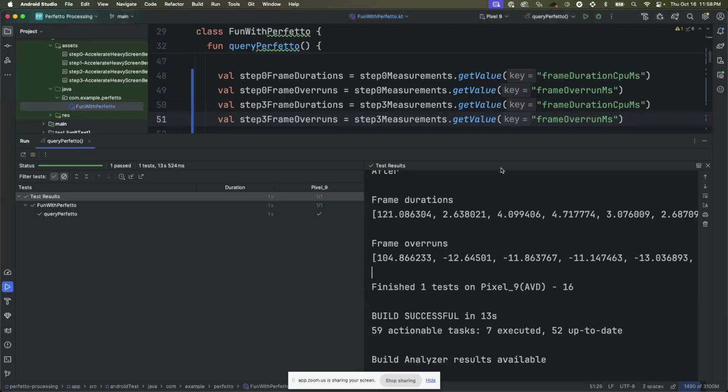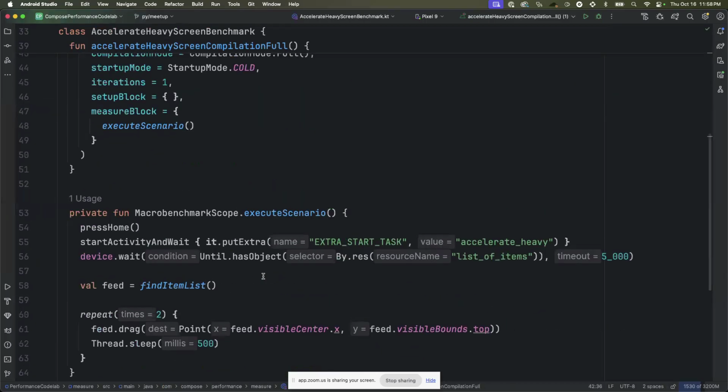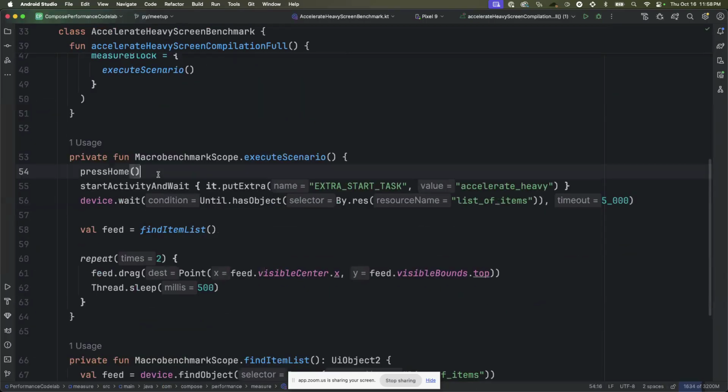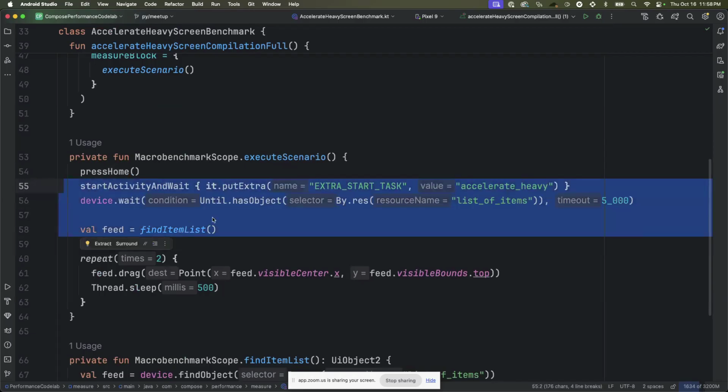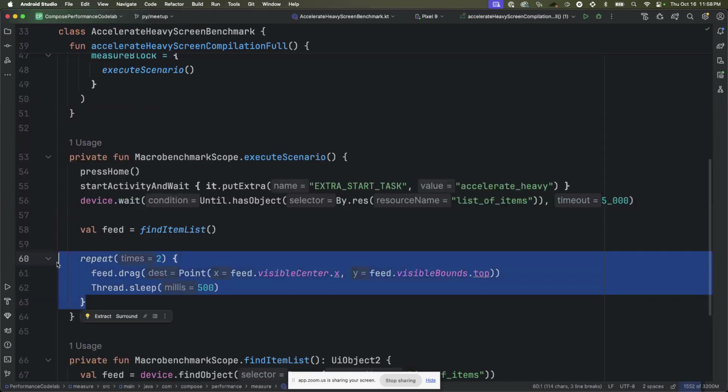And you can also see that in the code. If we look at where we were here, the scenario presses home, starts an activity, waits until the activity is ready, and then starts. This list of items only shows up once the images are loaded, and so this is really the part we wanted to measure.